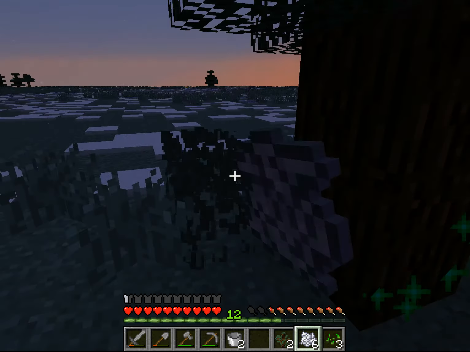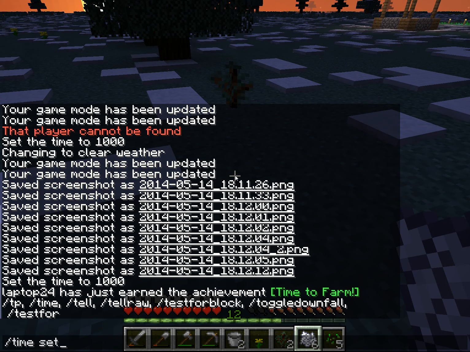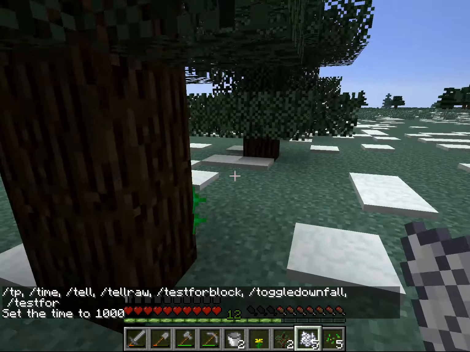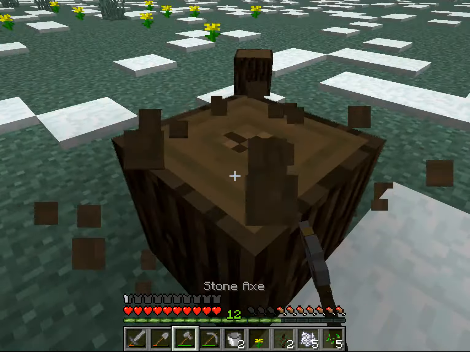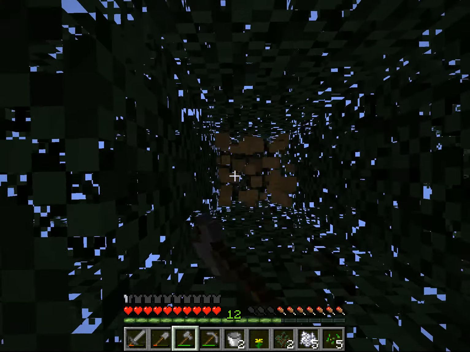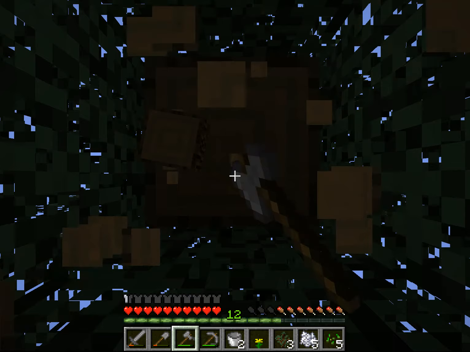Why are you not working? Oh, there we go. Why are you not working, you freaking derp? Boom. There we go. This should work. Thank you. Okay, so this is gonna be my tree farm. I'll work on the farm in the next episode. Yeah. So let's just get some of this.